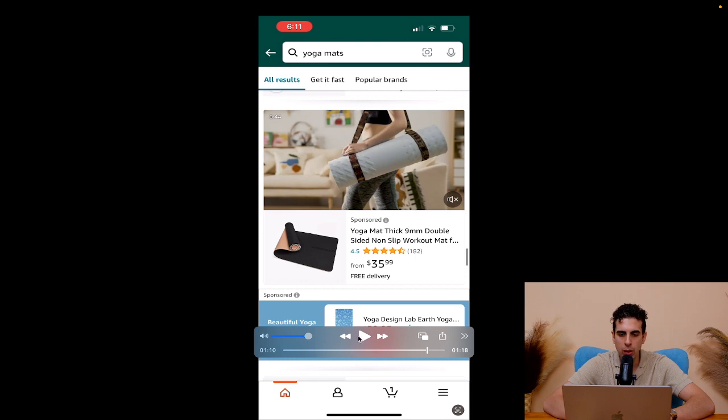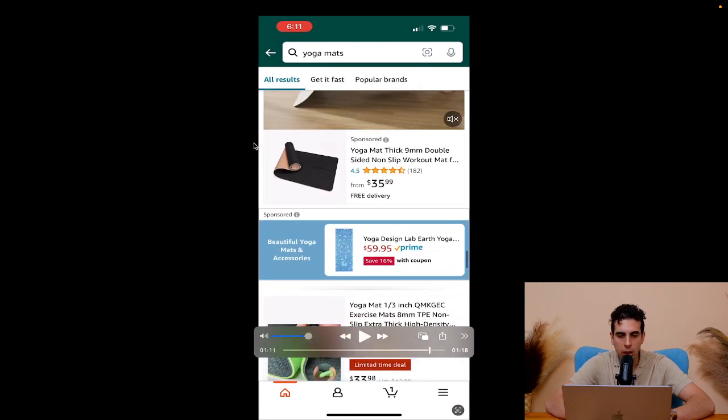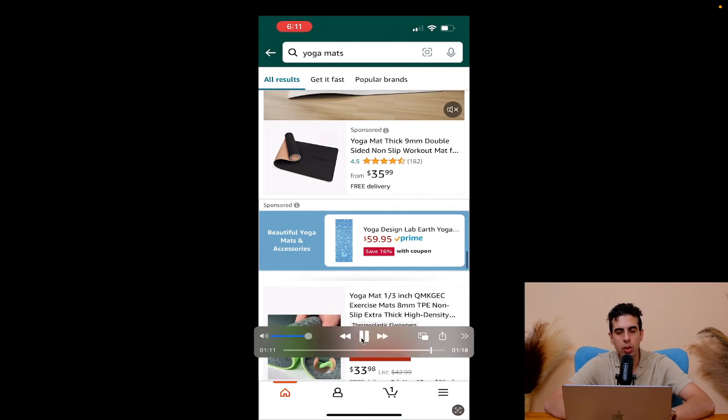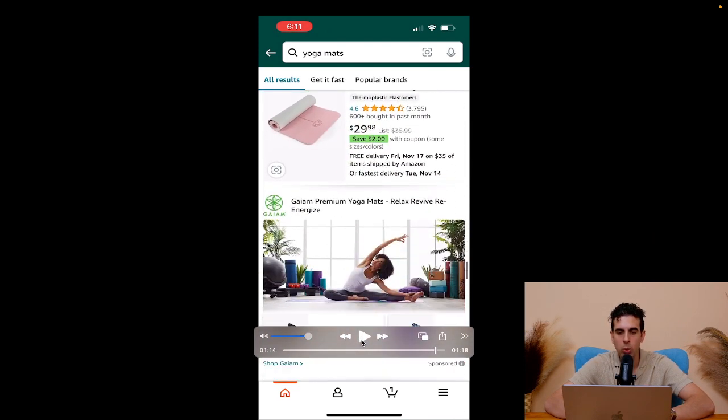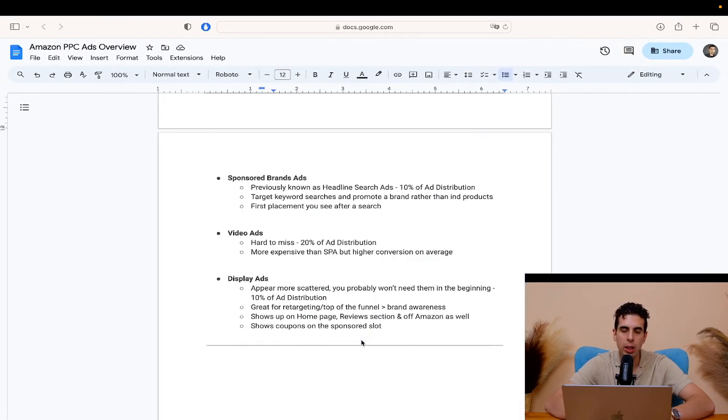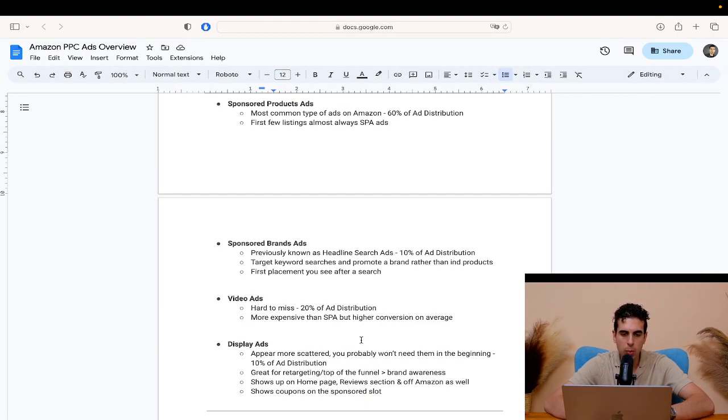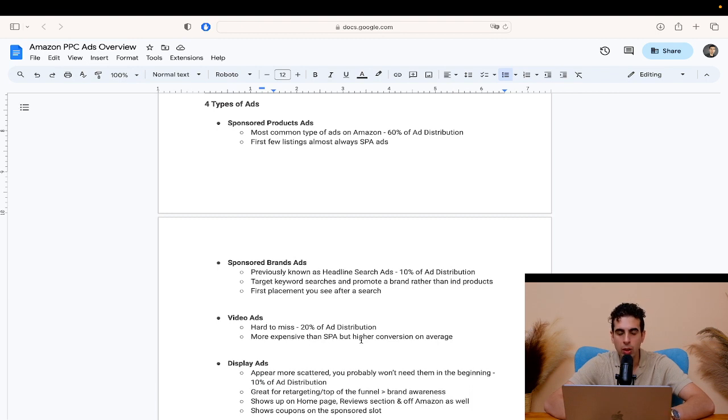And over here we have another video ad, and right here, guys, is a sponsored display ad where the coupon is also showing. So again, a great example of how coupons, if you're leveraging coupons, getting a display ad running is really going to push that out, because customers can actually see the coupon on a display ad. So hopefully that was helpful. We went through how the search page looks with all the different advertising types. So hopefully that gives you guys clarity.